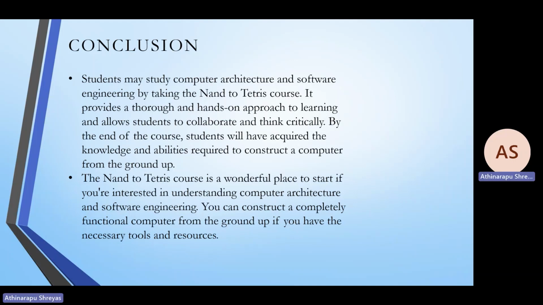Coming to the end of this presentation, the conclusion. Students may study computer architecture and software engineering by taking this course. It provides a thorough and hands-on approach to learning and allows students to collaborate and think critically. By the end of this course, students will have acquired the knowledge and abilities required to construct a computer from the ground up. This course is a wonderful place to start if you're interested in understanding computer architecture and software engineering. You can even construct a completely functional computer from the ground up if you have the necessary tools and resources. Thank you.